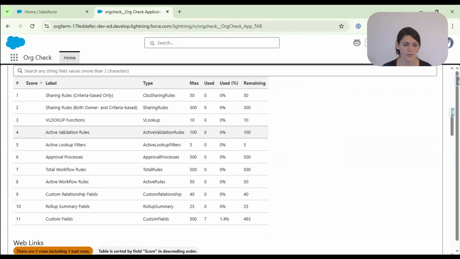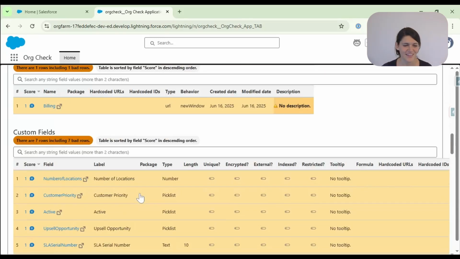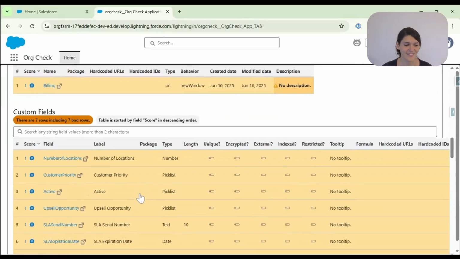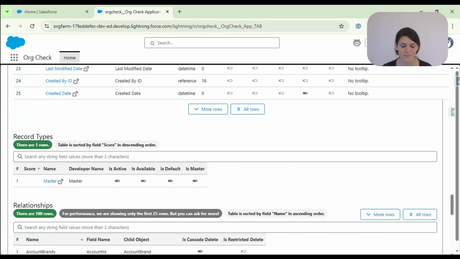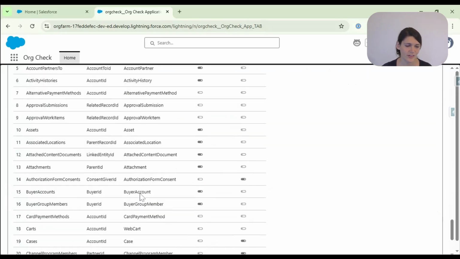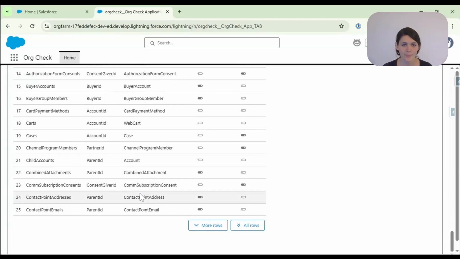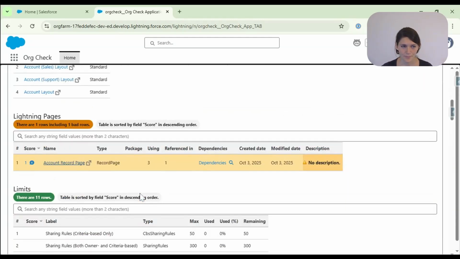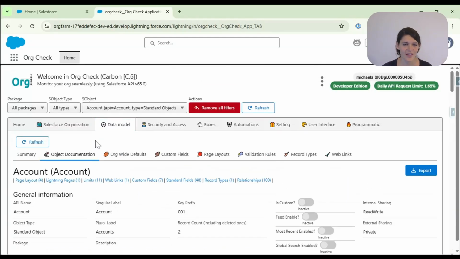You can go through all the limits and web links and the custom fields and standard fields. So it's a very nice summary of the object and everything related to it. Okay, so that's about the account object.